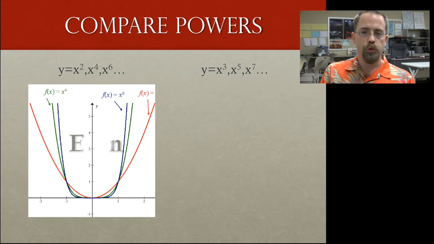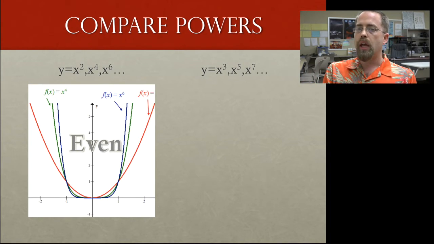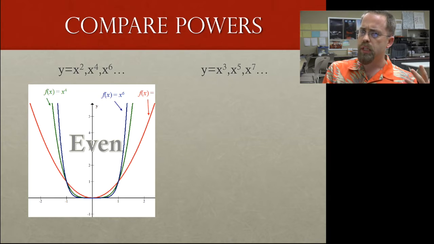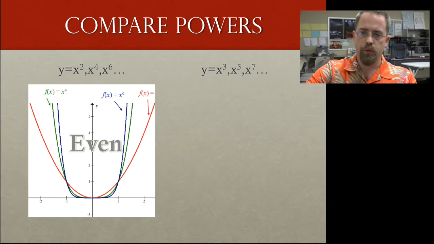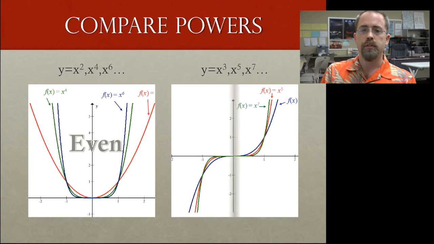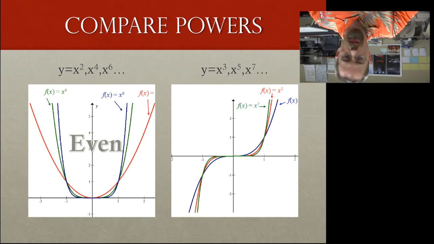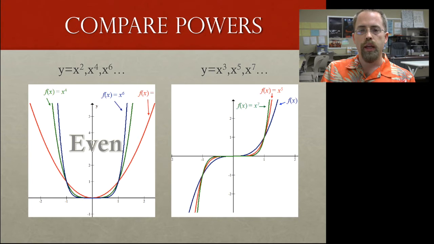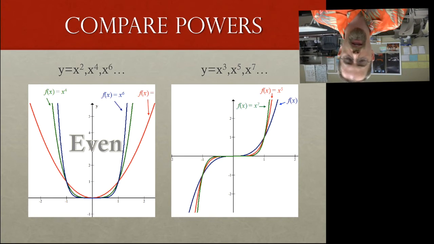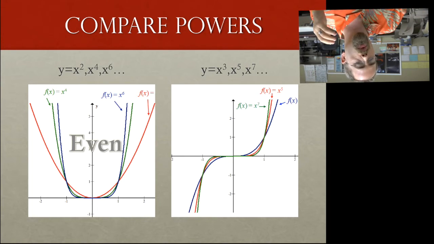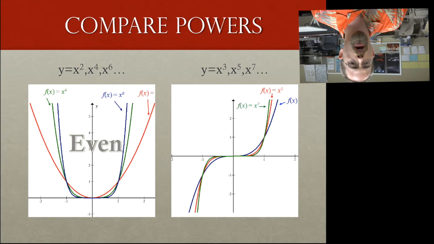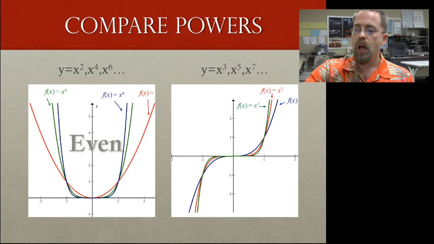All the power functions with even powers exhibit this behavior. So we're going to call this kind of left-right symmetry even symmetry. This is not a very creative name, and you just have to think back to power functions. But now we're saying, this is kind of weird, we're used to calling numbers even and odd. Now we're saying you can call functions even. And I just gave it away. We're also then talking about odd functions that look like this. So you can think about this two different ways. You can either say we reflect left-right and then top-down, or we're saying that you can rotate it 180 degrees. Those are the same thing. But the point is, the bottom left looks like the top right. They're flips or double flips of each other, rotations or double flips of each other. And so we're going to call this kind of symmetry odd symmetry.